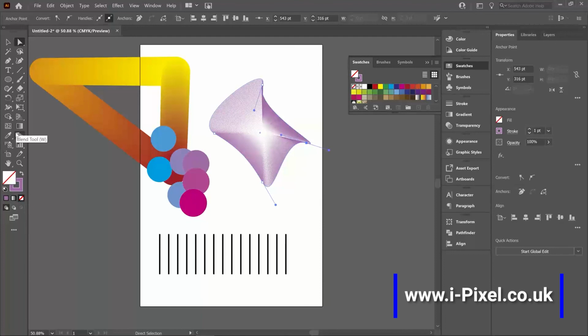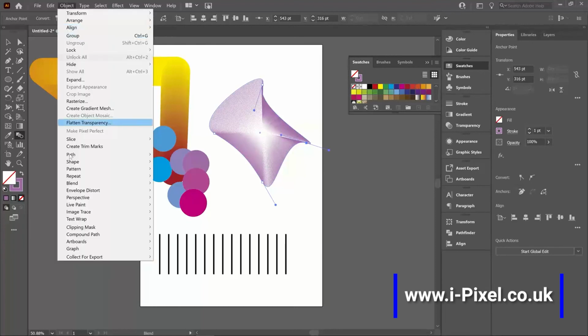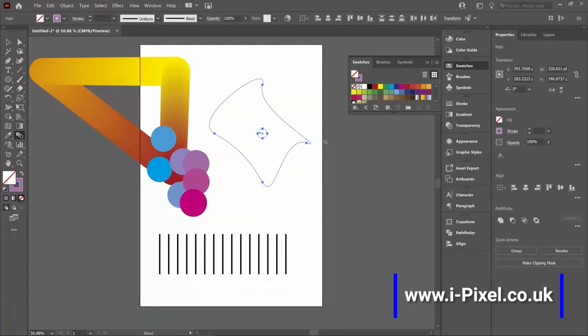So that was the blend tool. The shortcut will be W. So if you click just W, it will send you to the blend tool, and under object, we had the blend options, and because it's an effect, you can release it. But if you clicked already expand, it will not be released. So if you click release, the effect is gone.